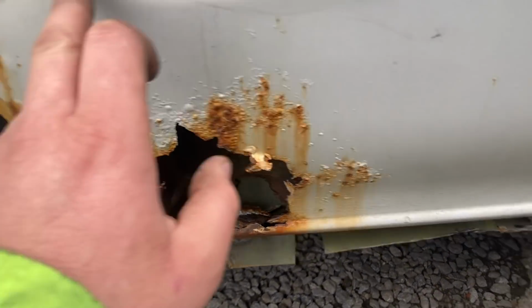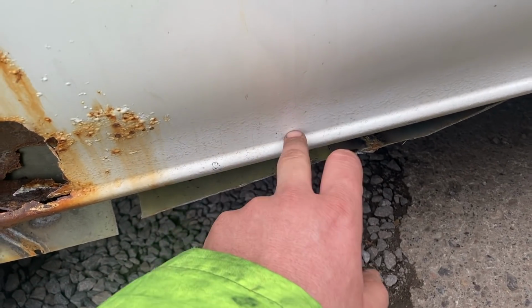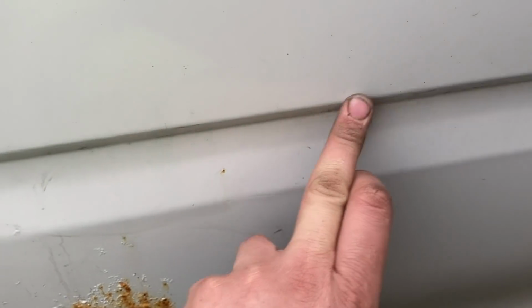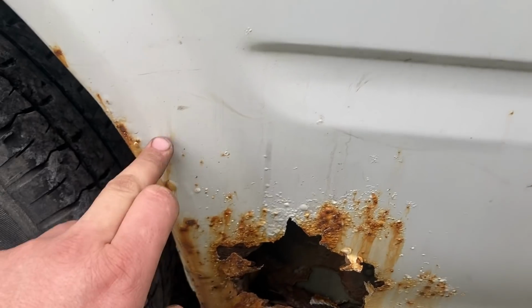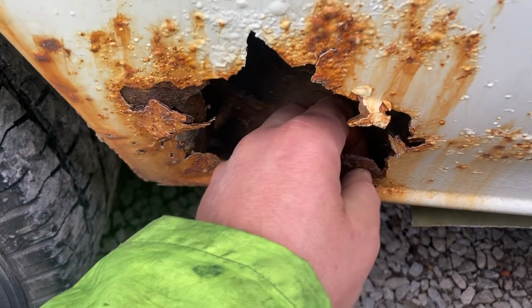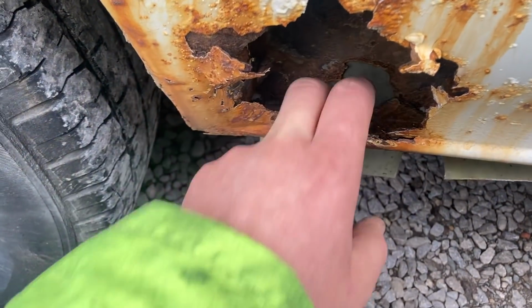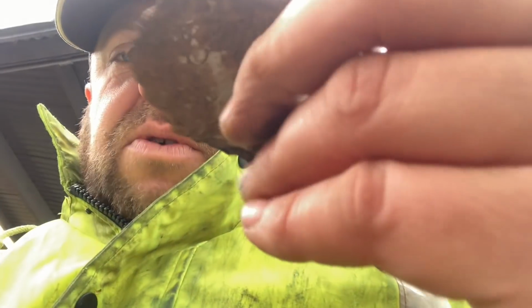So I'll get this chopped out, chop it all out, and then I'll just buzz up here. Either buzz along that line, whatever, or buzz up there. I want to try and keep it as low as possible. So I'll buzz around there, but I just don't know what's going on here till I hack out. And hello, look at this. Why wouldn't you cut it all out? Just flag over it. Look. One rusty patch. There we go. Right, I'll crack on. I think that's enough waffling this morning.